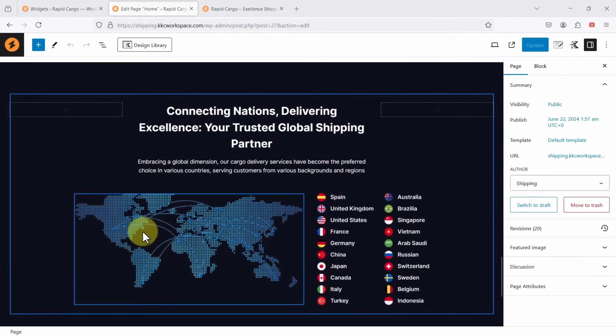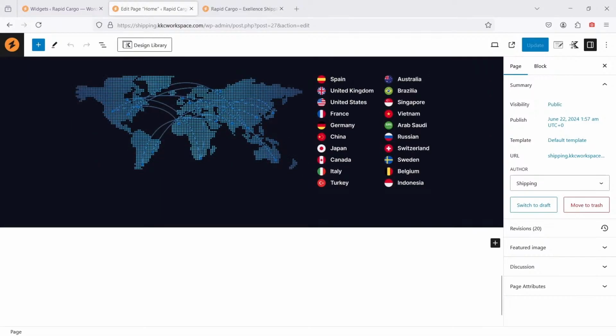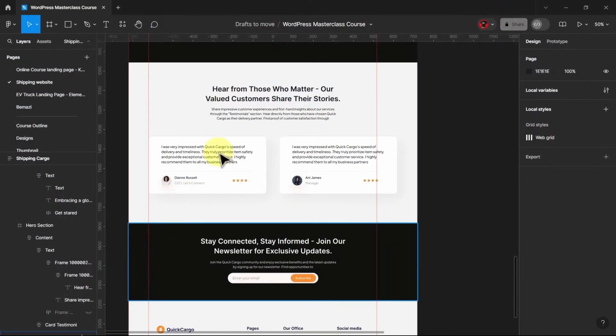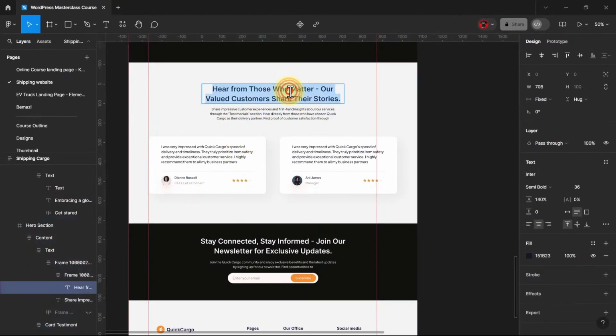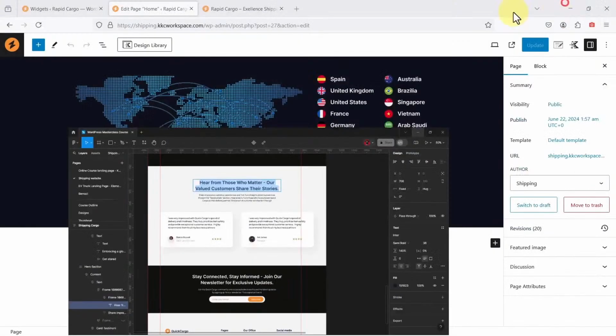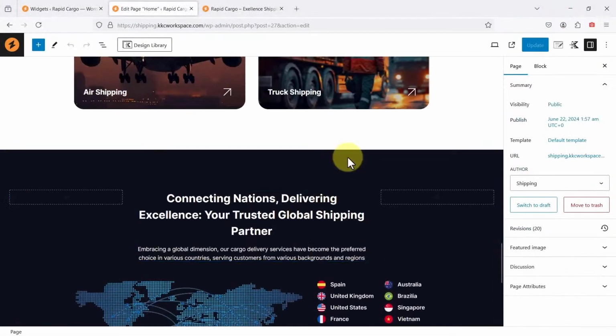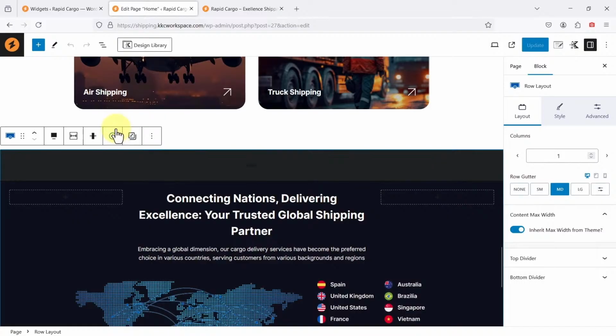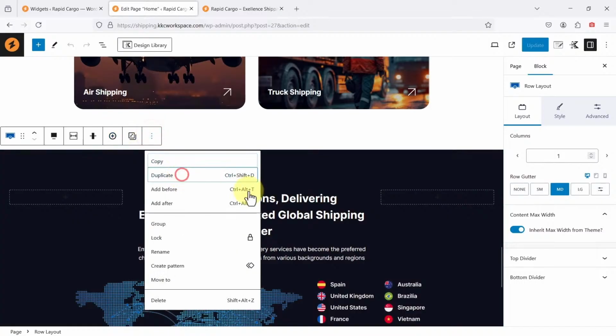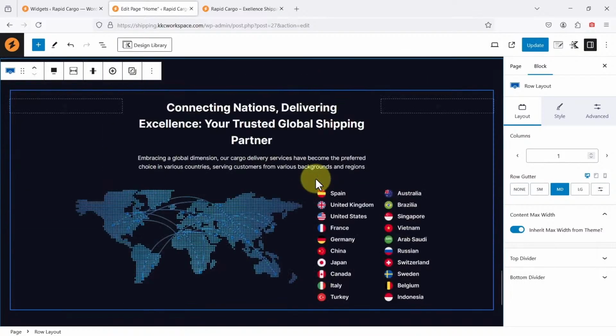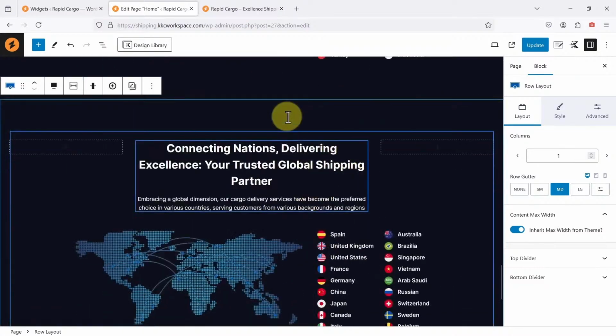So we'll be building the next section, and the section is this. We'll be working on this, and this is almost quite similar to what we have up. So we're going to duplicate and work with this. Let me first of all copy this so that we don't come back here empty-handed. So we would duplicate this because it's almost the same thing we have. It just makes the job very fast. So you see we have a duplicate of this.